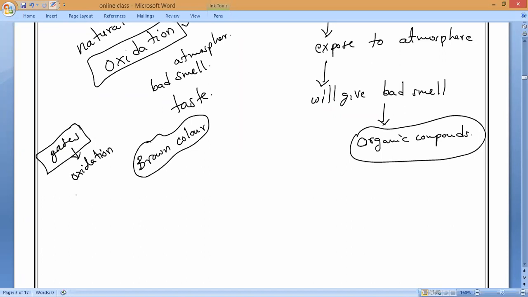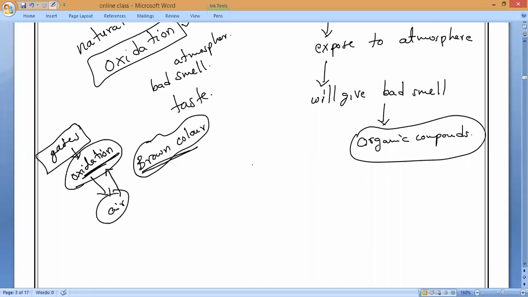But if the packet is damaged, what happens? Outside air will flow inside, so which process will take place? The oxidation process will be carried out. The crispiness will also be gone, and the reaction will give a bad smell, and the taste will change. That is the reason we never buy damaged packets of any food items prepared with fats and oils. That is what you have to remember.